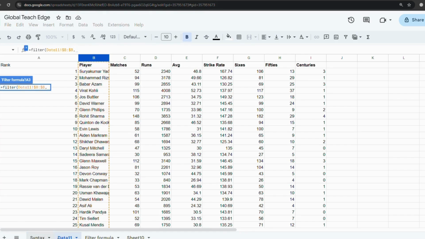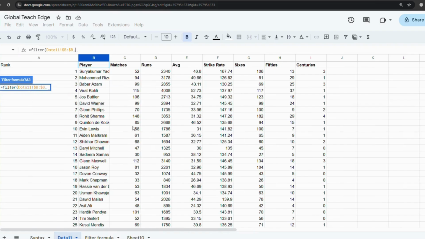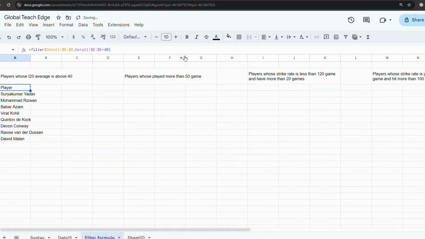And then my condition is average is above 40. So I have only 1, 2, 3, 4, 5, 6, 7, 8 players whose average in T20 is above 40 runs.